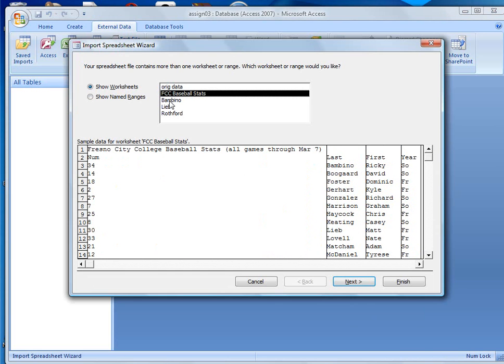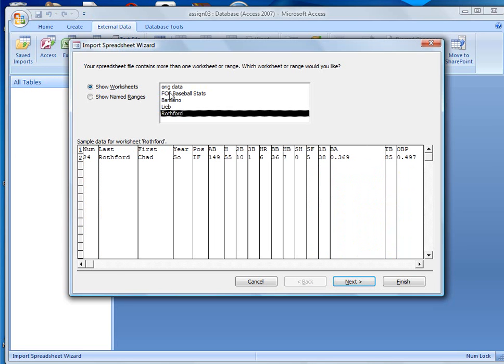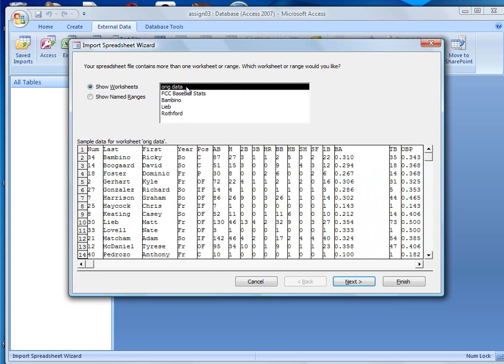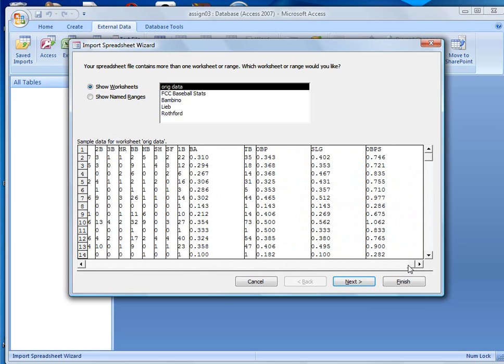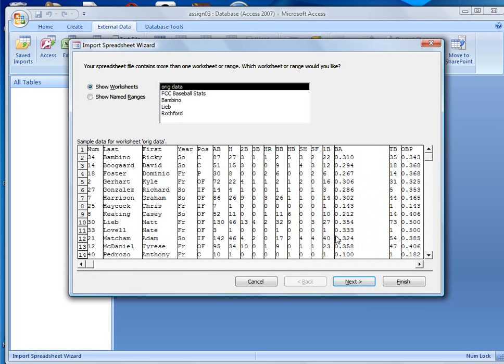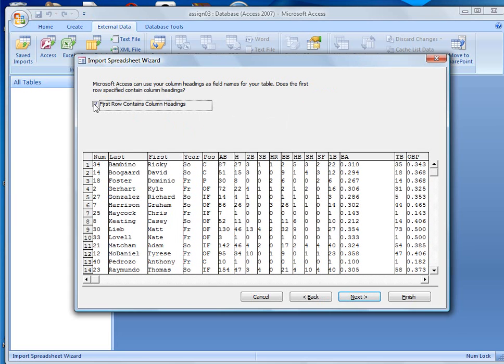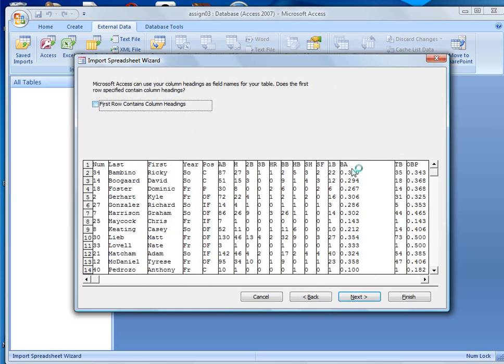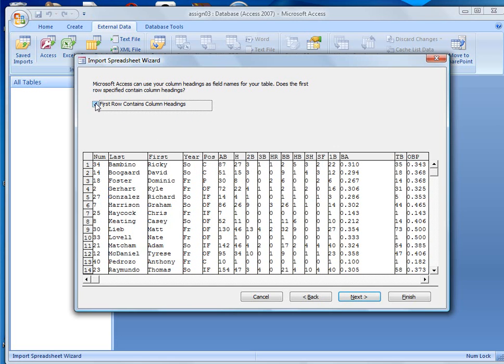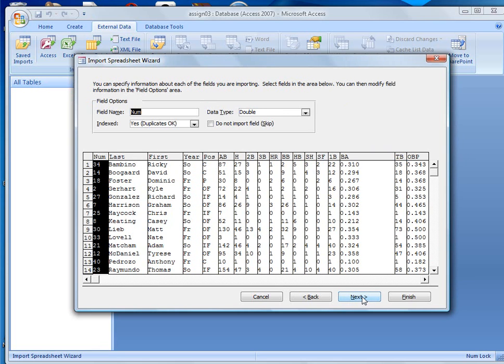You can see the worksheets. The sample data preview gives you a good idea of what's in the worksheet. If you went to the trouble of cleaning the data into a worksheet named original data or something like that, you can see your data looks just fine. And the most important thing is that the first row contains the column headings, which you'll need in the next step. So right now we're in the Import Spreadsheet Wizard. Click on Next, and this is where our hard work pays off to make sure that we're importing clean data. First row contains column headings. You see when I unclick that, it wouldn't make sense to import this, but if I click that, the column headings are now in a gray background, and I know that Access will use them for its field names. Click on Next.